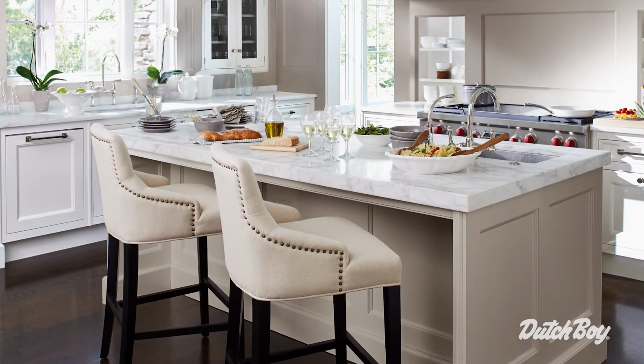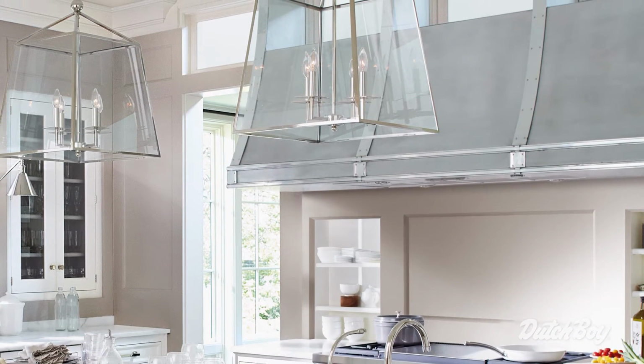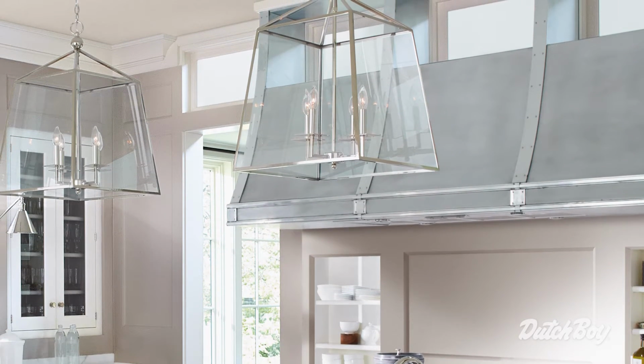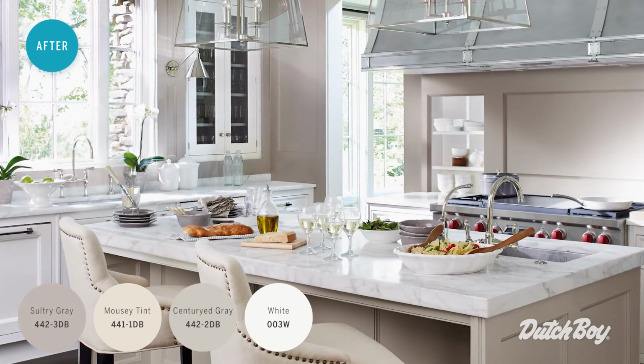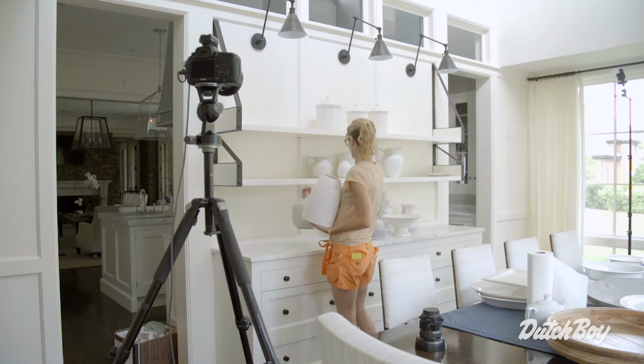In the kitchen, we chose two grays that are pretty close in value, but there's a richness in the subtlety that you couldn't achieve with just one shade. We also like subtle industrial touches with this palette. For instance, the range hood in the kitchen is a great example. Really, any metal finish is going to look great with this palette of neutrals, but we like oil-rubbed bronze, stainless, and copper.